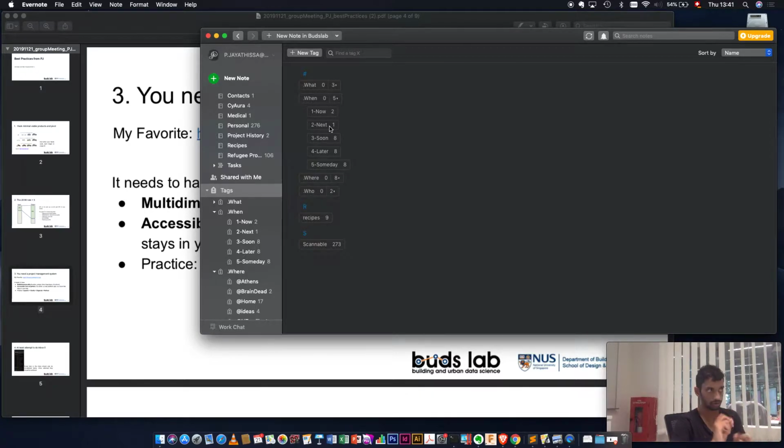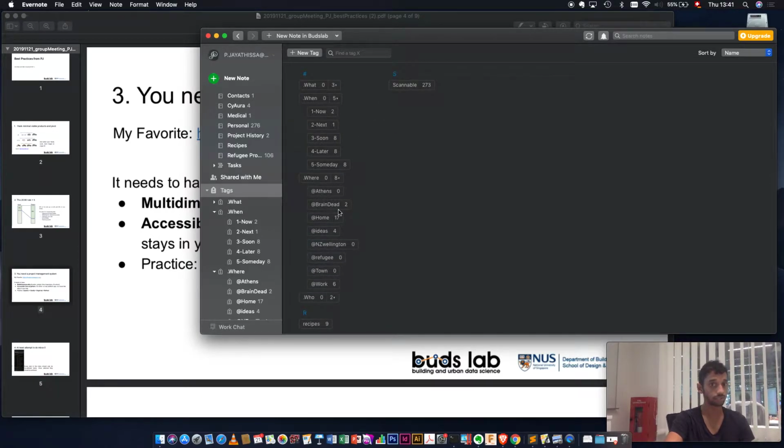There's even, like, Moritz uses a physical book that uses the same concept. Then 2 next is what I do after all the 1 nows are done. So I don't touch any of the next tags until those are done. So the 1 nows are usually empty. It's very rarely full. It's just full now because I'm leaving the group in 2 days. So there are things that need to be done now, and then there are things that are soon, later, and someday. These are just someday, whatever. A crazy idea I got the other day, I write it down as a someday task.